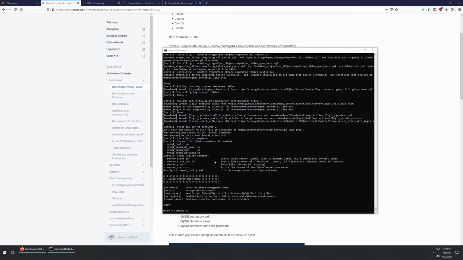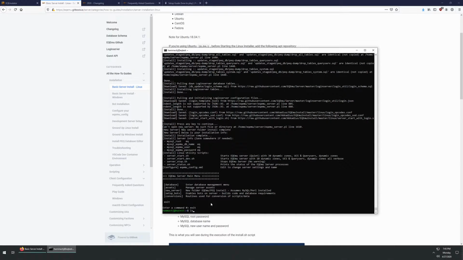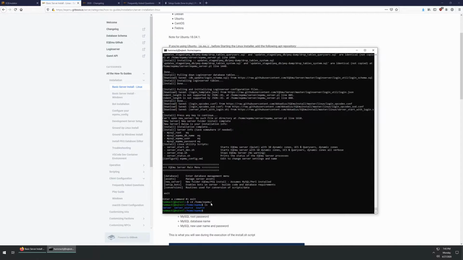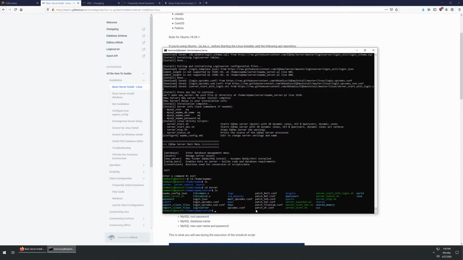All right, we're back. The VM I set up is really underpowered, so it took a while. It's literally the next day. Let's see here. So the server is set up at this point. The database is already initialized. Everything's downloaded. So once you get to this point, you just exit. And let's see, it's cd home, EQEMU. And then your server is in the server directory, which is all the files to run the server in.